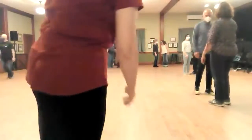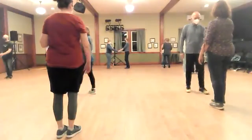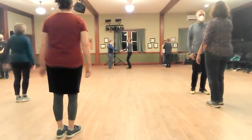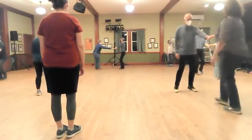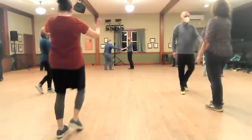Try it again. Same thing, swing out from open. Let's do 2 in a row this time. 2 in a row, swing out from open. Here we go, 5, 6, a 5, 6, 2 in a row. 1, 2, 3, and 4. 5, 6, 7, 8. And 1, 2, 3, and 4. 5, 6, 7, 8. Okay, stop right there.